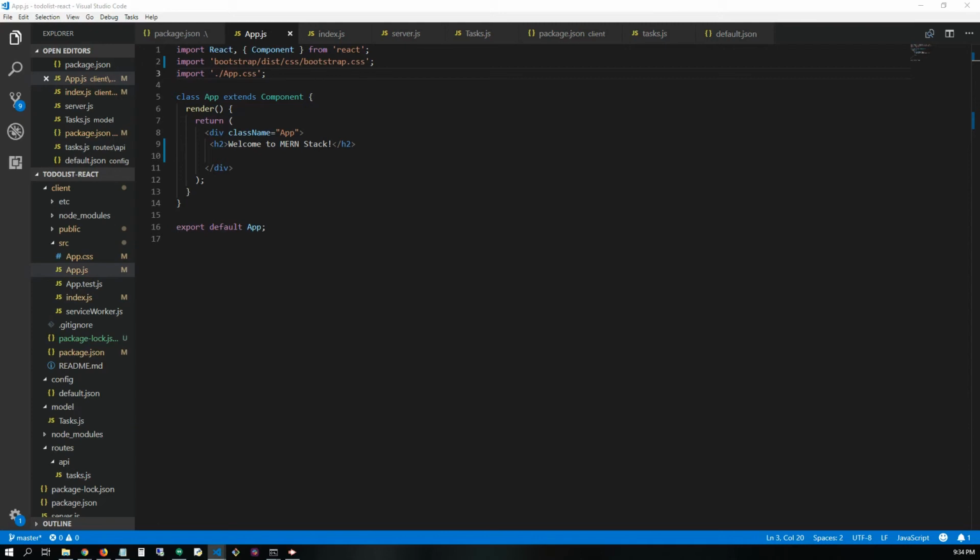That's going to be it for this video. We installed React to our app. So now we have a full backend and a React front end. In the next video, we're going to install the Redux state management system and create a couple components to work with that and display our tasks for our to-do list. We're also going to create an add task button, have a method of deleting tasks, and of course the get request to just view all the tasks.